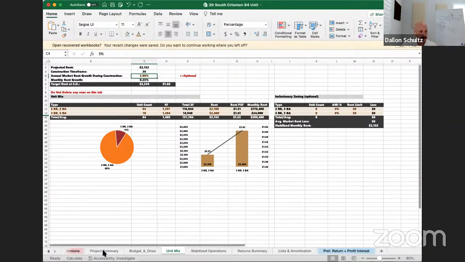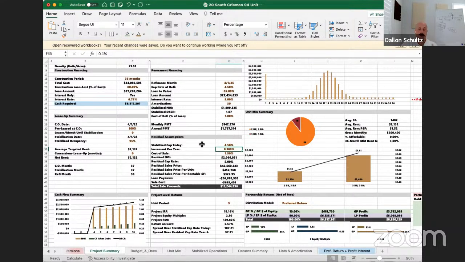Last 2 numbers we're going to look at on this sheet is the reversion cap rate. I don't want to get into cap rate in too much detail on this call. The important thing I want you to understand is the inverse relationship between cap rates and the price. As cap rates go down, values go up. As cap rates go up, values come down. So when we underwrite deals, we always throw in a reversion cap rate, meaning, hey, we may have bought it at 5% today, but we're going to assume that it trades at a 6% cap rate 5 years from now. That's a reversion cap rate.